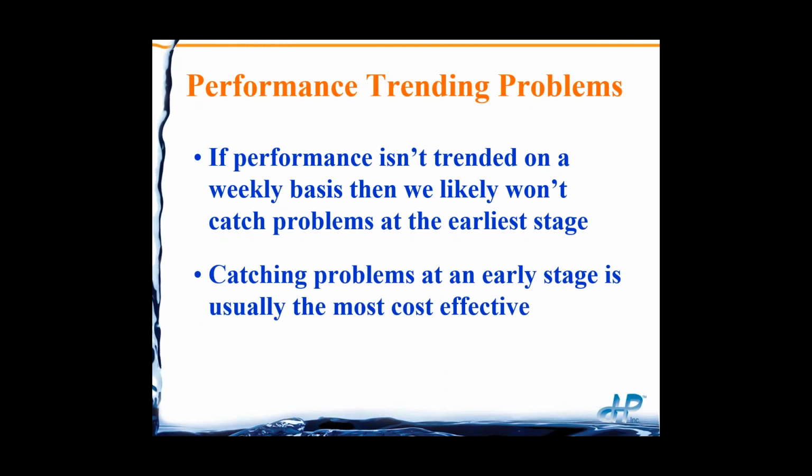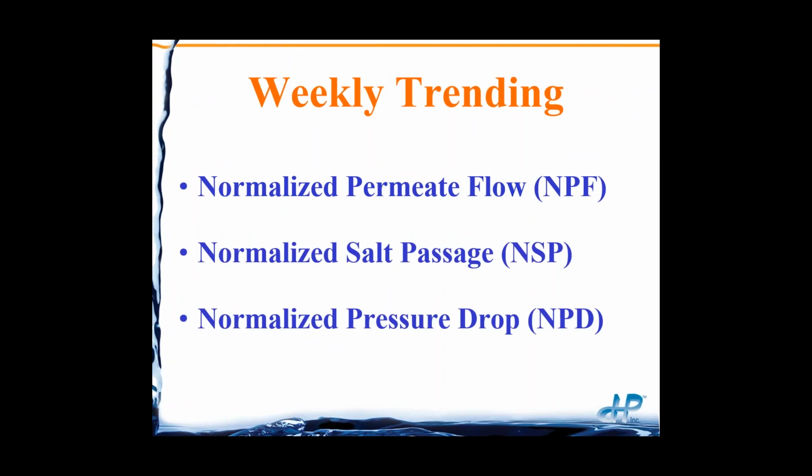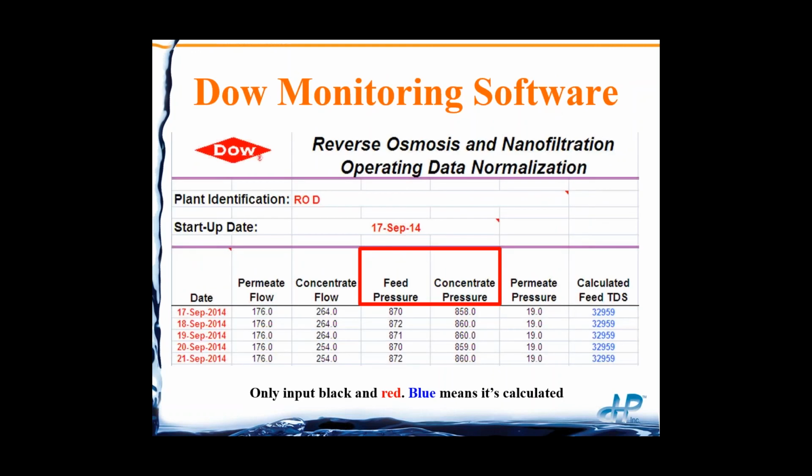So by implementing trending, if you're not doing it now, for surface water, for sure, always you need to be doing this. Certain well waters that don't change temperatures, deep well waters, you can get away with just not using normalized data. But everybody else needs the normalized data, that's on surface water, or if there are any changes in the well water, superficial well. And then the second one was measuring pressure drop across each stage.